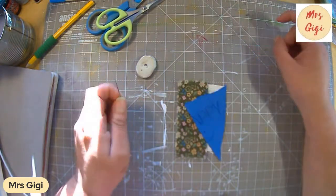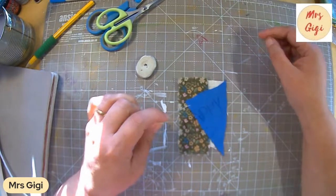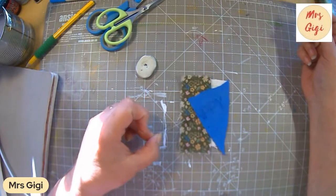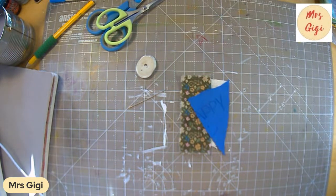Tag number 19 in the 52 tags handmade challenge is to sew on text. So that is what I'm going to do with this tag today. I never knew that I would be in this competition for so long, but it is a fun thing and I like it a lot, and that is why I'm still in it. So let's look into the text.